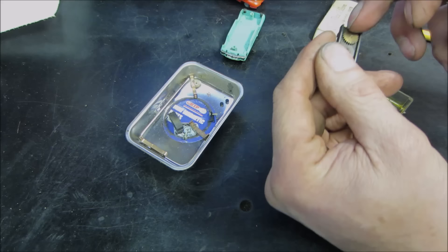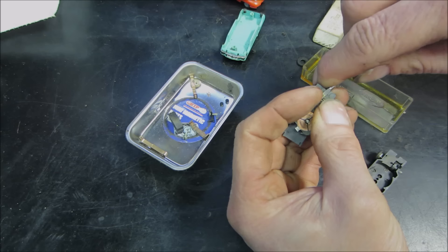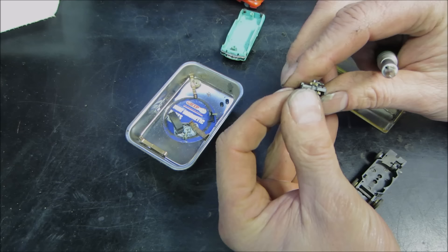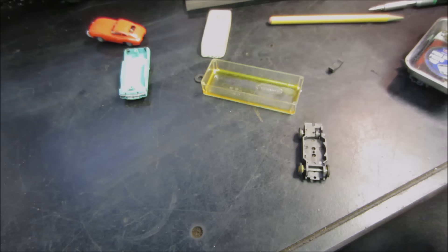That one may have to come apart — it's spun and locked up. You've got to be careful because all those gears and stuff are soft. I'm going to work on that off camera. It's ready to go together but it's still binding. Now kicking it on an angle so we both can see the magnets.